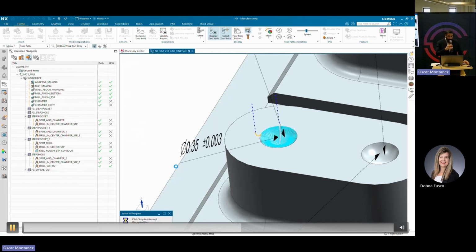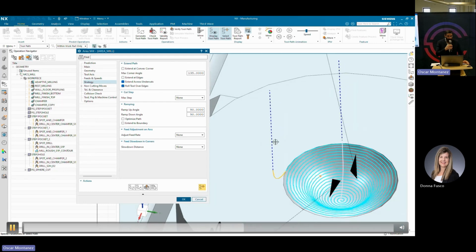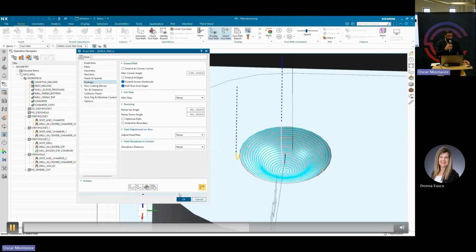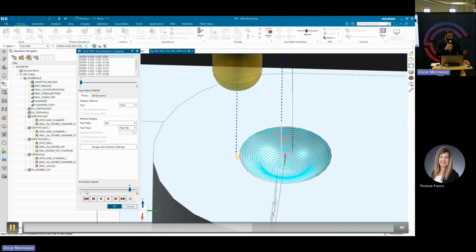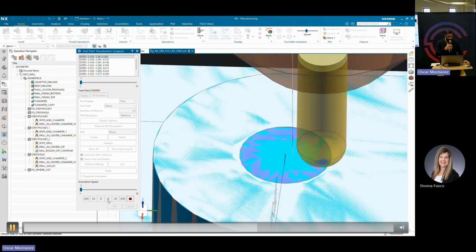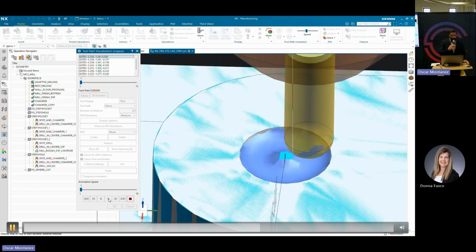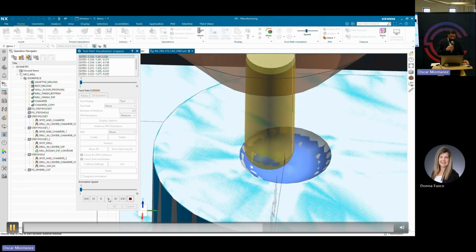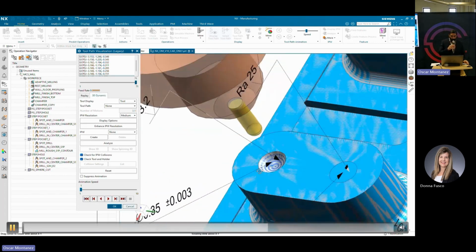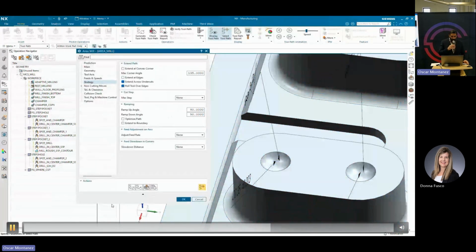So I've set my parameters, I generated the tool path, and I'm pretty happy with the result. That looks good. So now I'm just going to quickly verify to make sure that it looks good. So that looked good.